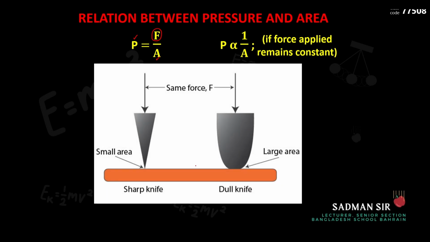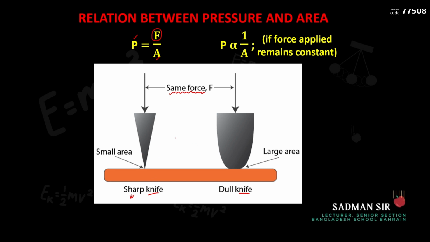As you can see, this represents a sharp knife and this represents a dull knife. With which one is it easier to cut the fruits or vegetables, whatever we are cutting? Definitely a sharp knife, correct? Let us say the force that we are applying is the same. That means force is constant. The amount of force we apply with a sharp knife is the same as the amount of force we apply with a dull knife. Now you can easily understand from your real life experience which one will make it easier for you to cut through. Definitely the sharp knife.